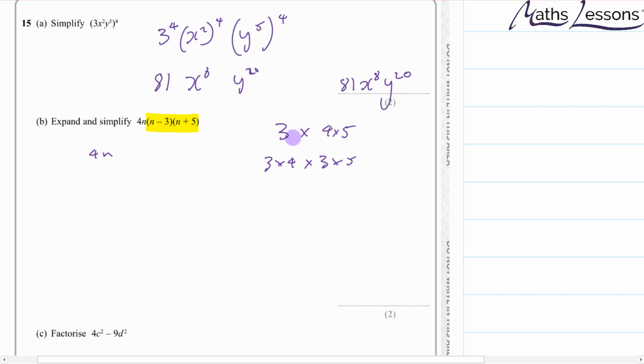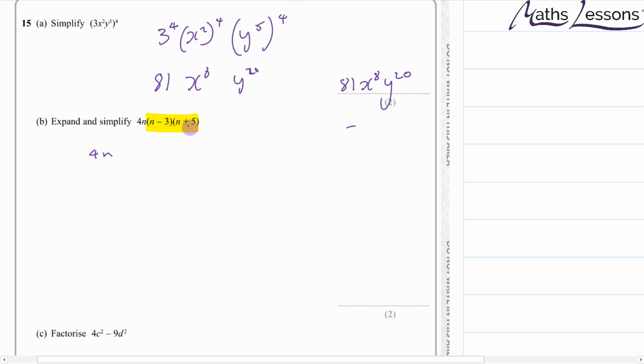The order doesn't matter in multiplication. What they're confusing this with is doing the 4n times the n and 4n times the minus 3, when you're multiplying out the brackets. They're thinking, well, okay, I've got to times everything in because there's an add or a minus in between. Okay, but there isn't between these brackets. There's an implied times when there's nothing written. So therefore, you only need to times by it once.